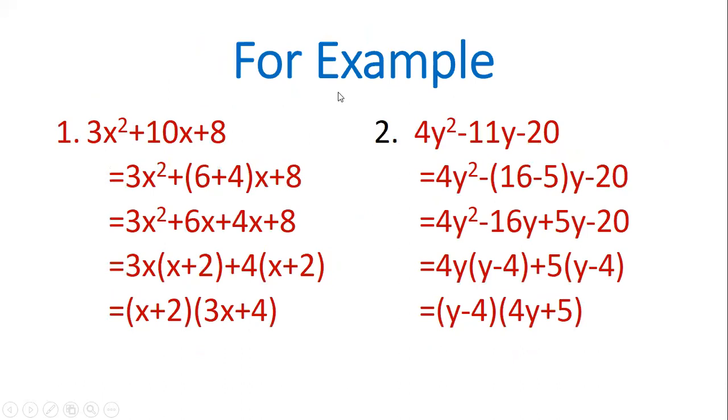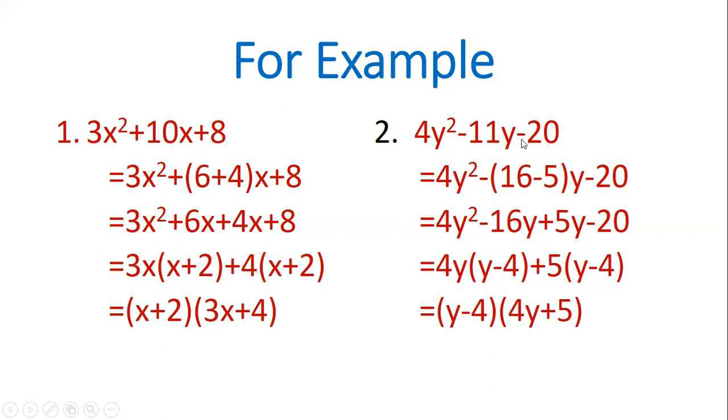Okay, so this will be more clear for you when you go through this example. If you see here, 3 times 8 is 24. Okay, last sign is plus, so the sum of the two numbers should give 10 and their product should give 24. So 3 times 8 is 24, and the two numbers we are taking, 6 plus 4 is 10 and 6 times 4 is 24 also. Okay, so 6 times x is 6x, 4 times x is 4x. Now we'll take 3x common over here and it will come x plus 2. And when you take plus 2 common over here, it will come x plus 2 over here. And again x plus 2 is common. And you'll write x plus 2 and this 3x plus 4 over here.